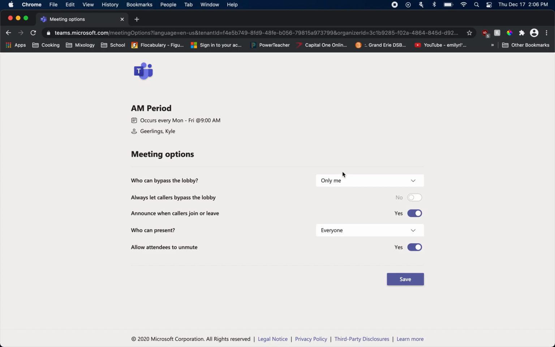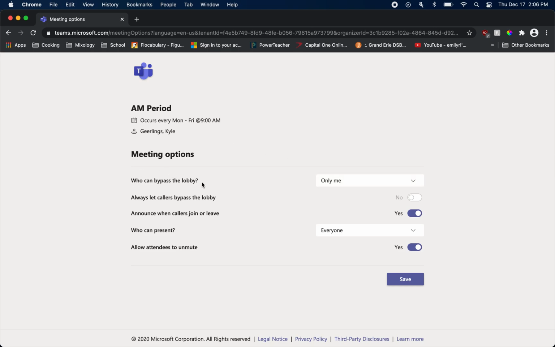On your end, once you've started the meeting, you just have to go to the participants button and let them in by pressing a check mark beside their name. That might sound a little cumbersome, but the value of it is a lot of our VLE teachers we've heard who are doing this like it for attendance. As they go through and admit people, they can take their attendance easily. The other piece is it makes students a little more accountable if they are late, because the teacher has to admit them in, and so they will know that they are late versus just sneaking into the meeting 10, 15, or even later. So that's a really good piece there.